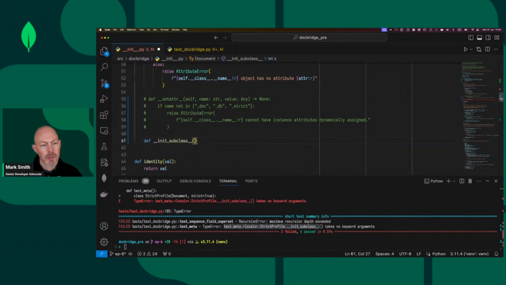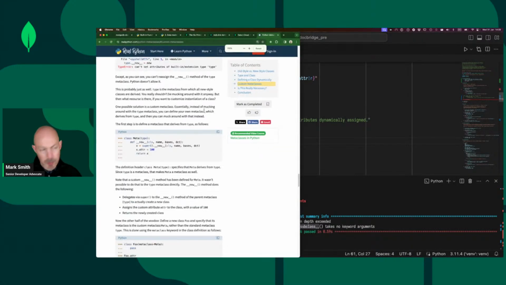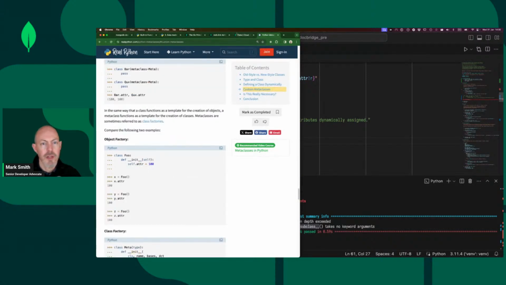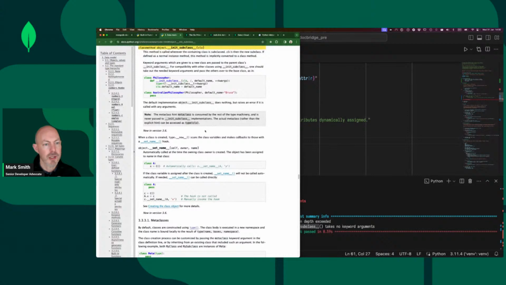Now I can't remember what the parameters for init subclass are. So let me go back to the browser and make this a bit bigger as well. Oh, look, they haven't covered init subclass in that blog post. So let's go back to here. Init subclass takes the class. I'm not sure what default. Okay, that's cool.